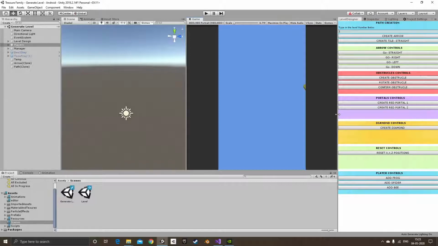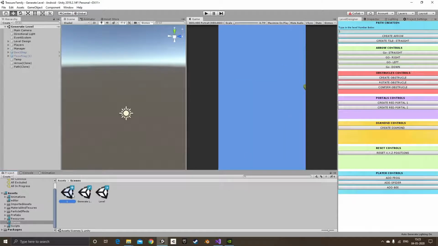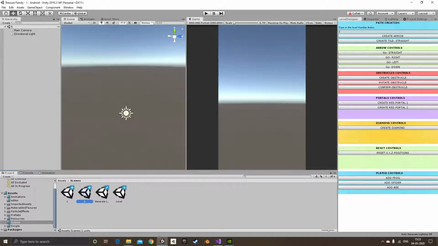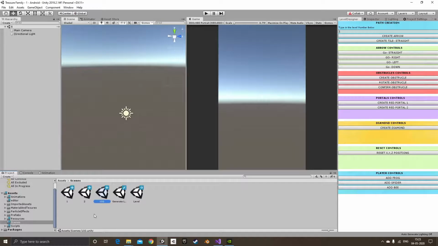Let's suppose my game is having tiles, and each level has 10 tiles, and I want to create 100 levels. If I go on creating scenes, like if I just right click and create a scene, name it one, and put my level into this, and then I create one more scene, name it two, and put my tiles into this. Like this, if I go on creating 100 levels, and each level is having 10 tiles, ultimately I end up creating 100 into 10, that is 1000 tiles, which is a waste of memory.